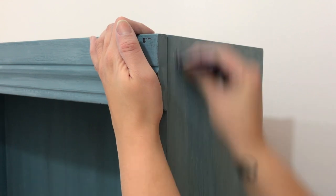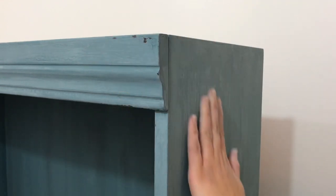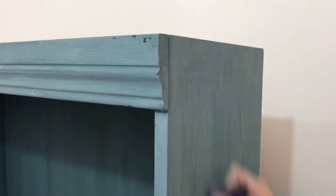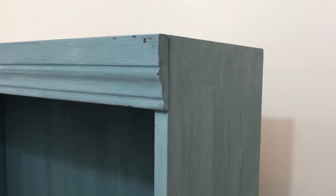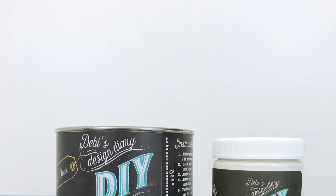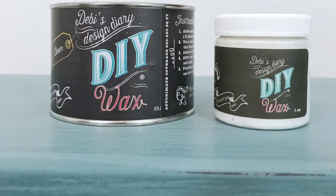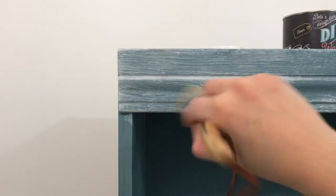And what I did was I just sanded everything down. Now, as you can see, it started chipping in a couple areas, but that was okay because I do like minimal chipping. And I just kind of went through all the streaks and just really got it down with a 220 grit sandpaper. And let me tell you, that is what did the job. As you can see, it looks very weathered and it looks multidimensional, and that's what I loved. And then I went ahead and got Debbie's Design Diaries white wax and applied it to give it even more of a contrast because, again, I wanted that coastal look.